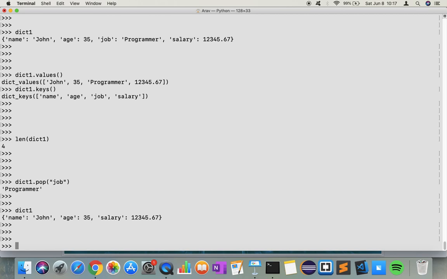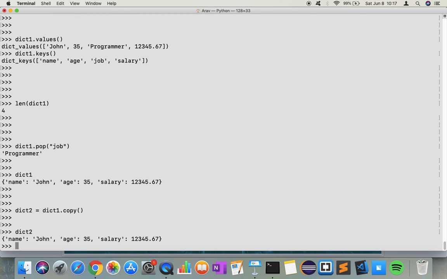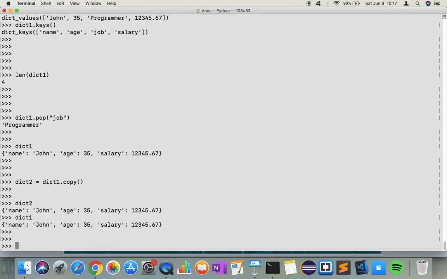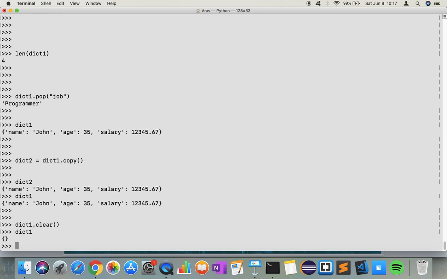What if I want to copy the dictionary into another dictionary? So I could just do dict2 equals dict1.copy. Now there are 2 dictionaries with the same key value pairs. Now they are 2 completely different dictionaries. They're not pointing to the same dictionary. We can prove that by, let's say, clearing everything from dict1. There is a clear function. If I call it, dict1 is now empty.